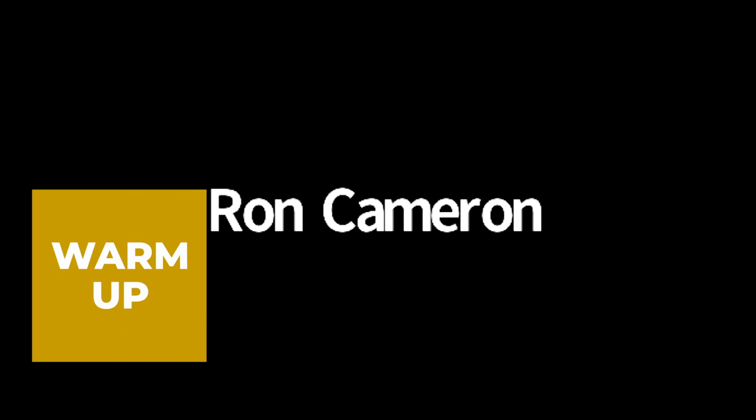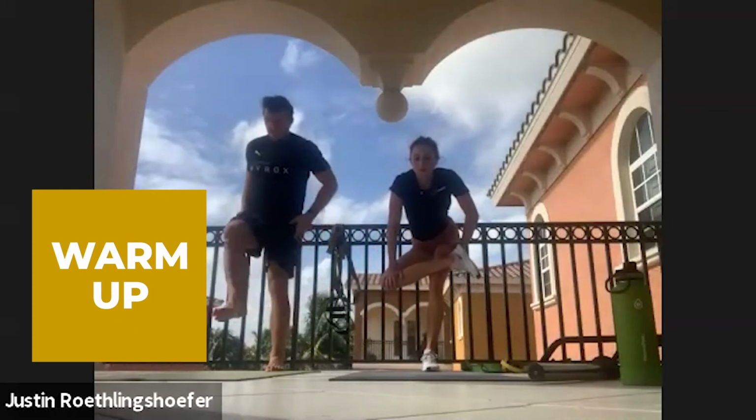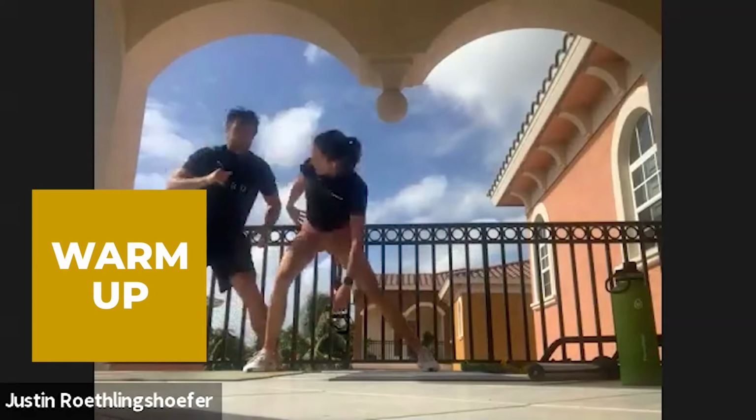Beautiful, one more time, quad stretch, single leg RDL, reach forwards. Right into that figure four. Push down on that knee, feel it in that hip. Lateral lunge out to the right, left hand goes down, twist open to the right, and stand it back up.